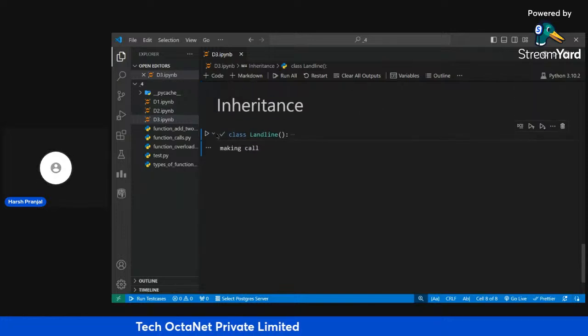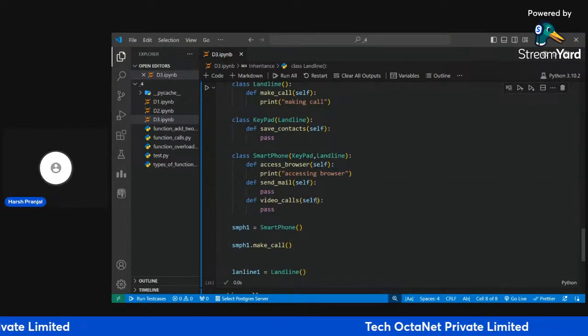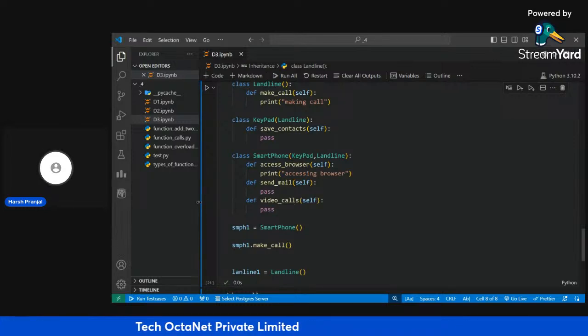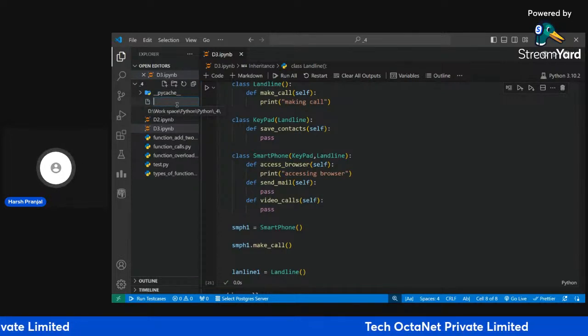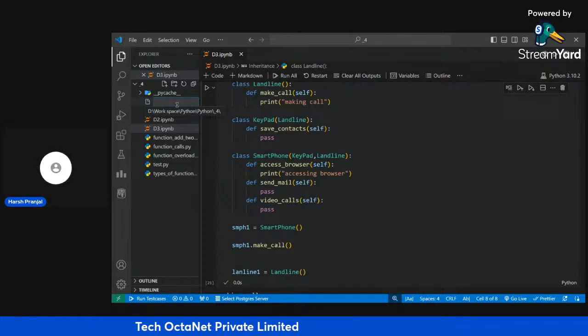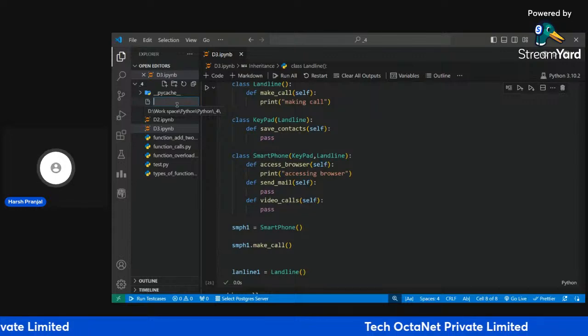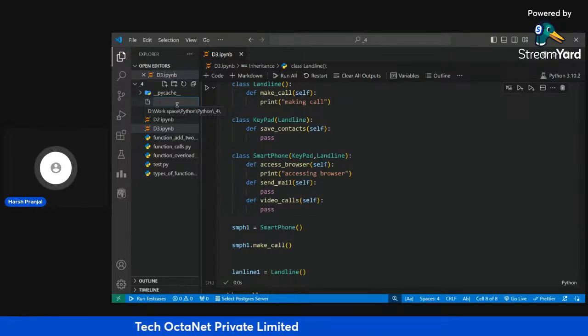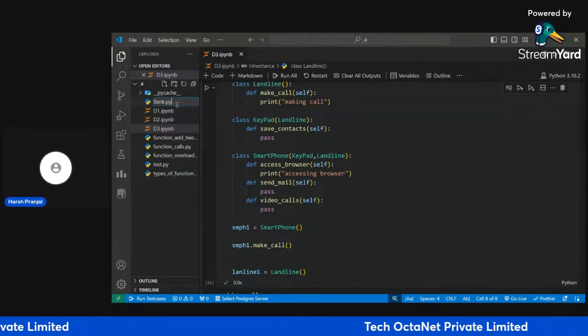Okay, so see, I'm well aware, guys, that this much explanation for inheritance is not enough to cover all the inheritance topics. But let's just try to implement whatever we have done till now using a project. Suppose let's implement a project on, yes, someone was talking about some ATM simulator. So instead of ATM simulator, let's implement it on a bank. Okay, let's go with bank.py.